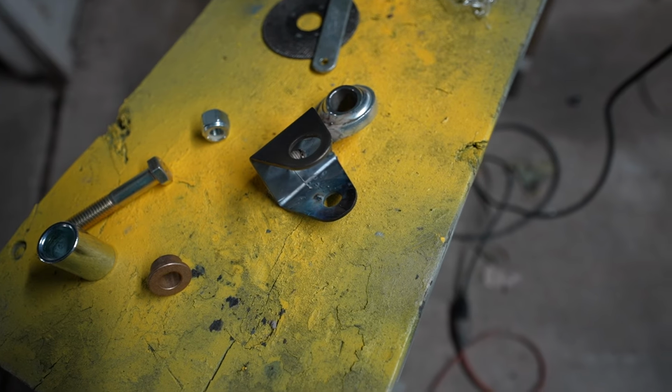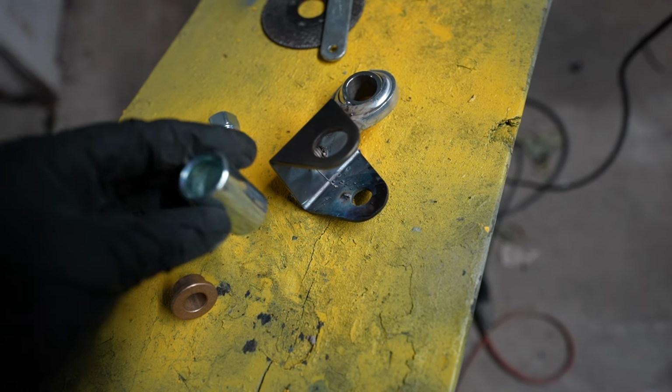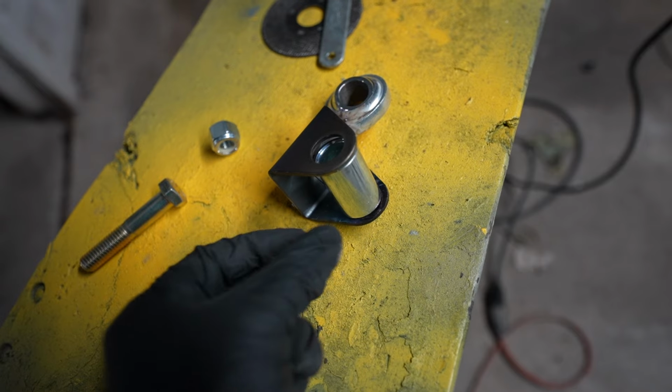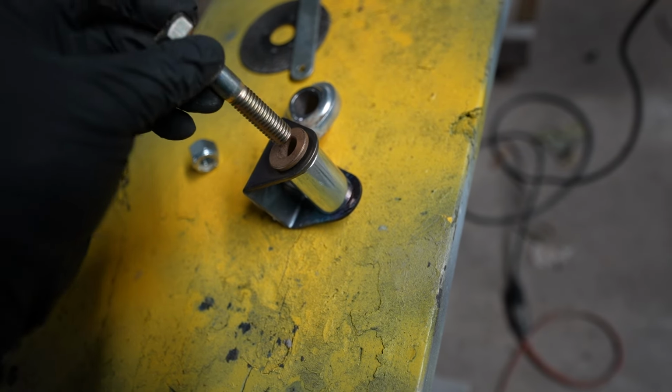Once the coilover bracket is welded onto the hem joint, we are using a spacer that I found at the hardware store. It has a little bushing inside of it that came with the coilover bracket. This is gonna go inside of the coilover bracket. In order to keep it from moving, I also got this other bushing from the hardware store, and it's gonna go a little like this. We're gonna put the bushing inside, and that's gonna keep that spacer from moving around.